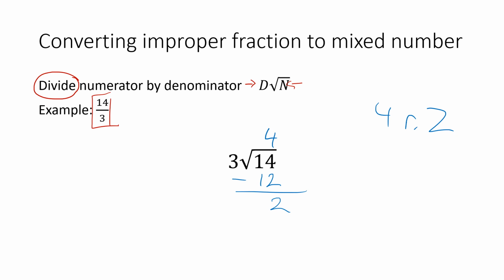Now we need to figure out, we have all of these numbers. We've got a 4 up here, we've got a 2 as a remainder here, maybe we do something with him. So this is usually where a lot of my students kind of lose their mind and sort of panic with all of these numbers that they have left over. But how we actually write our final answer is very, very simple. Our remainder down here will become our new numerator.